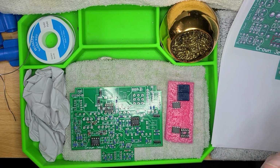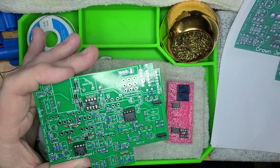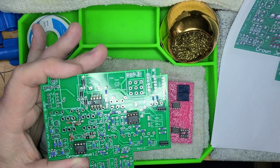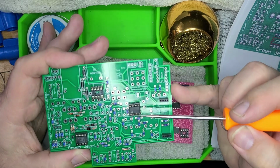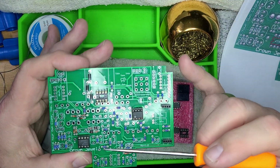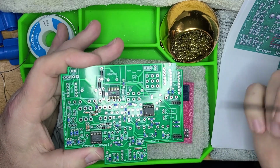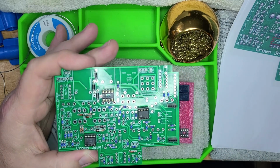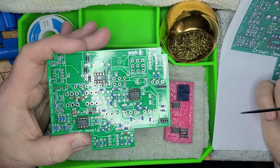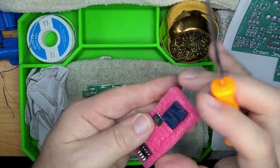I think it's worth noting while I'm doing these integrated circuit chips and sockets that 2 of these were relatively easy to identify, because one of them actually has the name on the chip, and it also corresponds with the printed circuit board. Same with this guy. These two have their names on the chips, so they're easy to identify. This one here with the charge pump, the instructions say 1054, but the chip says something completely different. So I actually had to Google the chips to get the data sheets, and in doing so I was able to identify which one's the charge pump, this guy here.